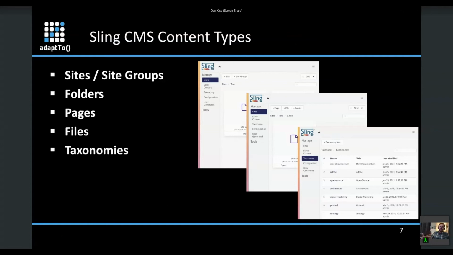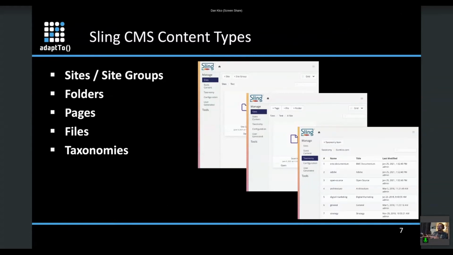Folders can be put at any level, and so, for example, for my own blog, I create a folder per year and month, and then have pages for each post, and that way I can organize it without having to create a whole bunch of nested pages that really don't do anything. The pages can either represent a document page like on a website. There is some limited support for just content-based pages that may be used for, let's say if you had a slider or something like that and you want to create fragments of content and reuse those. There is some limited support there for that as well.